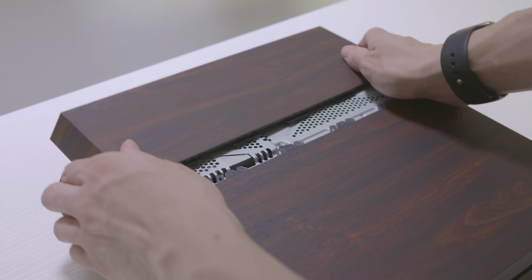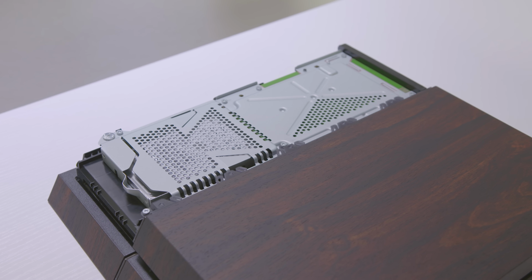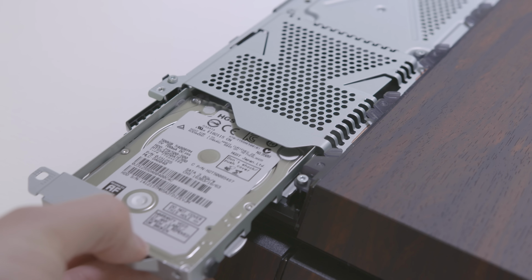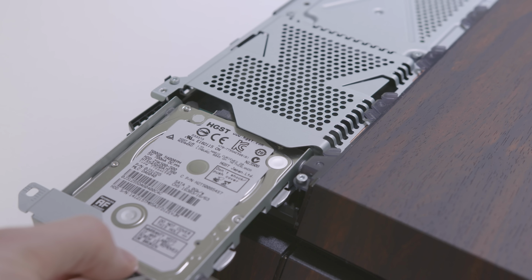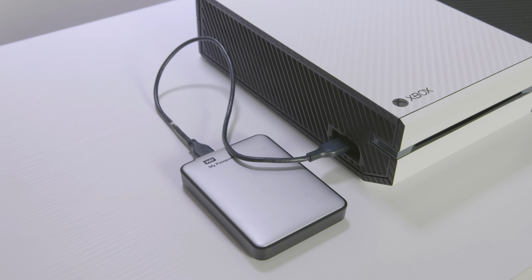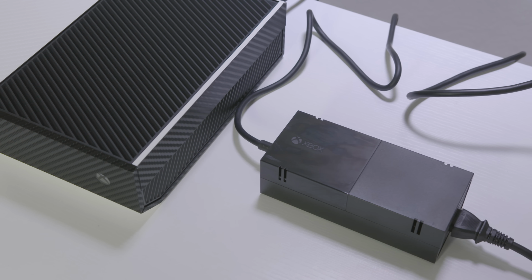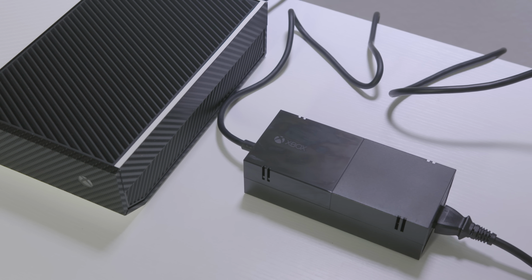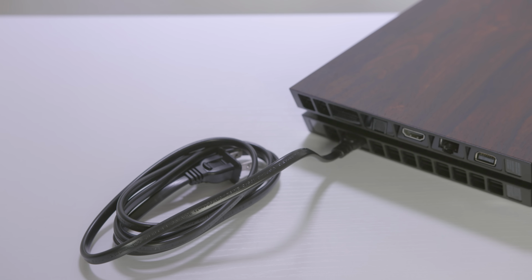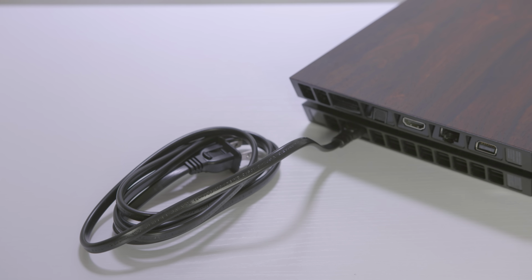While both come with 500 GB of capacity, the PS4 officially supports swapping drives. You can add a larger hard drive or go the SSD route to cut down on loading times, which is awesome, but at least the Xbox One allows installing games on a USB drive, which the PS4 doesn't. Even though the Xbox is bigger, it also needs a large external power supply, where the PlayStation is able to make an internal power supply work, making it quite a bit easier to fit into tighter setups.